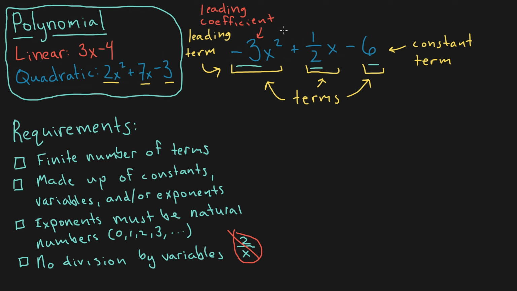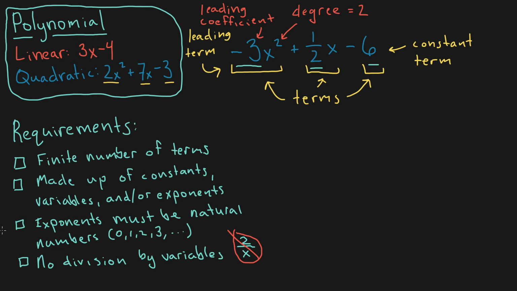Another thing that's important to know about a polynomial is the degree of the polynomial. And we find the degree by just looking at what the largest exponent attached to a variable is. And so this has an exponent of 2, this has an implied exponent of 1, this has an implied exponent of 0 with our constant term here. And so the degree of this polynomial would be 2, because 2 is the largest of all those numbers. So this has a degree of 2, and we know that because of that 2 right there.